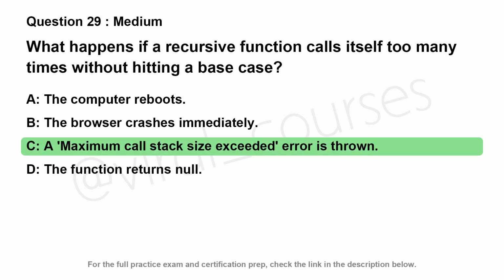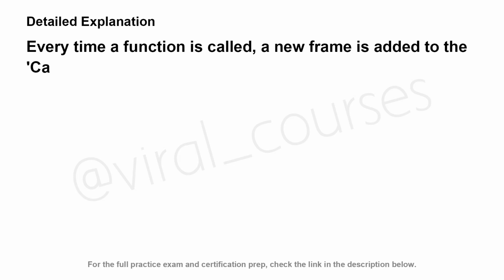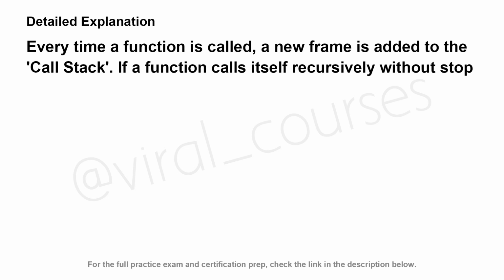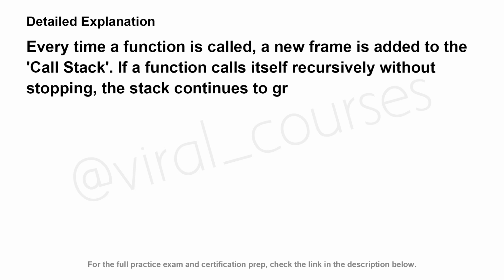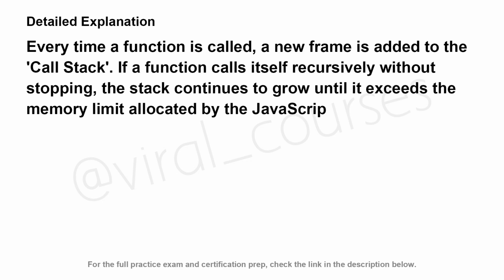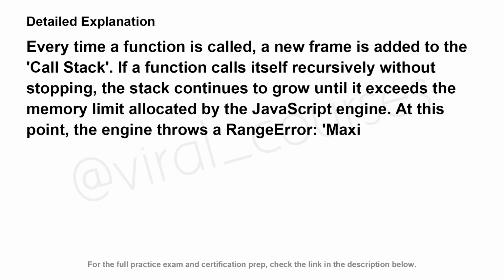The correct answer is C. Every time a function is called, a new frame is added to the call stack. If a function calls itself recursively without stopping, the stack continues to grow until it exceeds the memory limit allocated by the JavaScript engine. At this point, the engine throws a RangeError: Maximum call stack size exceeded.